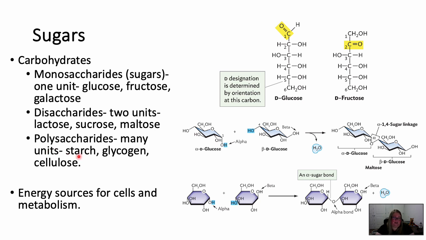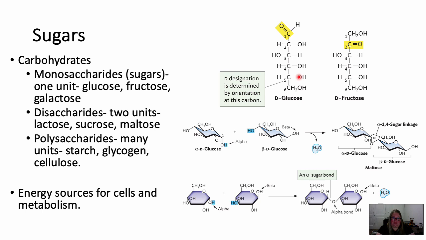Our main polysaccharides are starch, glycogen, and cellulose. The thing is, we need to talk about the arrangement of sugars. So we can actually make two types of sugars. We call them the D and L sugars. Whether something is a D or L sugar depends on these bonds right here and what's attached to them. So which side the OH is on.